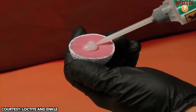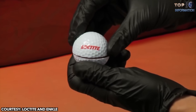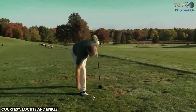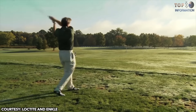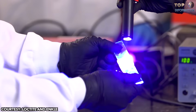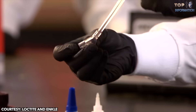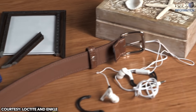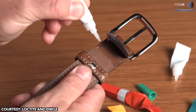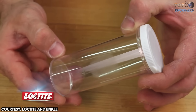With Loctite HY4090 Adhesive, you can stick two half pieces of golf balls into one piece, and it's strong enough to withstand a lifetime of hits from a golf stick. Henkel's Loctite products are also used in various medical devices for life-saving purposes. Loctite Super Glue Pen can be used to stick broken things around the house safely and precisely. In addition, super glues are used in CSI laboratories to find fingerprints as well.